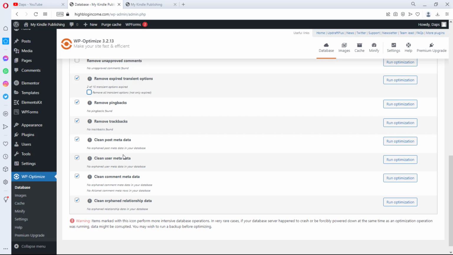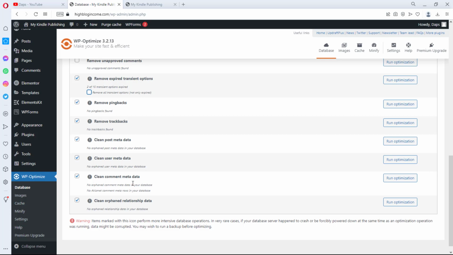You may then delete that user and still have that metadata in your database. If you run this optimization, it will check for orphaned metadata in your database, to see if there's any information about any user who is no longer on the website, or any post metadata that is no longer in the data, and delete it. You can see I don't have any of them, but if you do, it's a good thing to run the optimization to clean them.